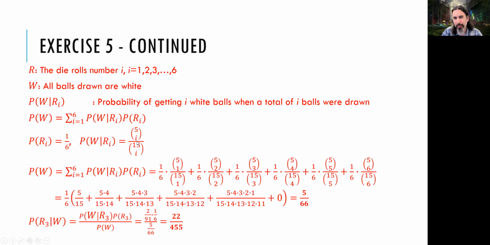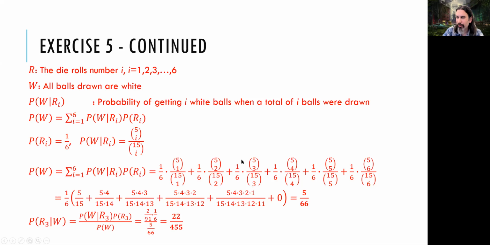Now, we are trying to pick i white balls out of 5 white balls, and i balls out of a sample space of 15. As long as i is less than 6, we are okay. If i is 6, this one becomes 0, because you cannot pick 6 out of 5 balls, so it goes off. So when i is equal to 1, we have this formula, and then 5 choose 1, then 15 choose 1. If i is equal to 2, then we have 5 choose 2, 15 choose 2, etc. And it goes on like this. Now, we know that this one is already 0, we don't need it.